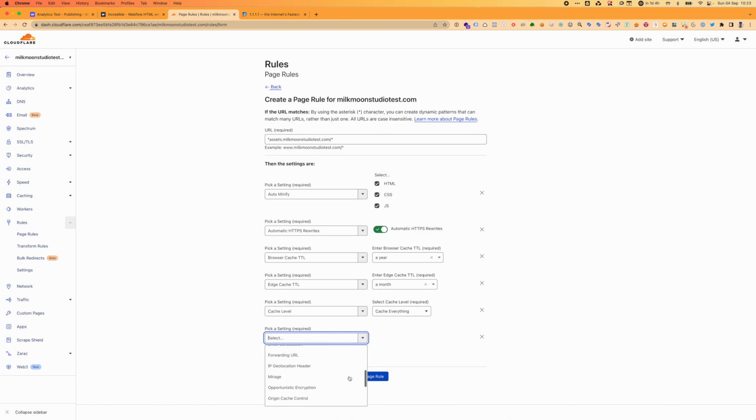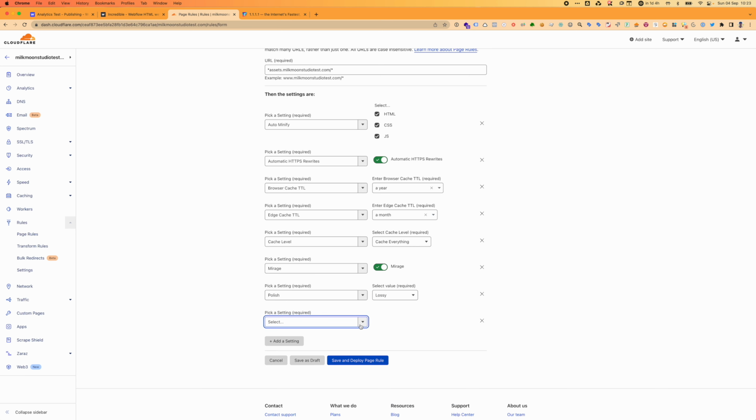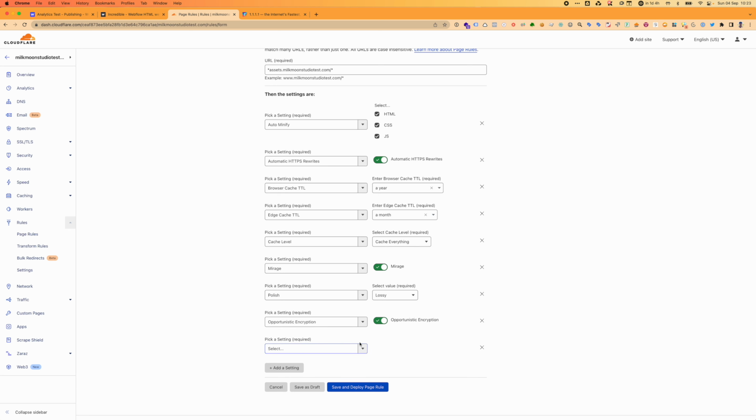Then we want Mirage enabled for mobile images to load faster. We want Polish enabled, does the nice little lossy thing we talked about earlier. We want opportunistic encryption enabled. So anything it finds that it can encrypt that isn't, it'll encrypt.